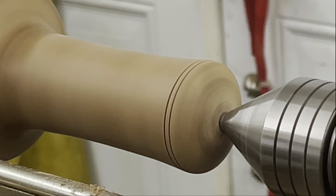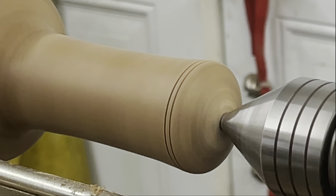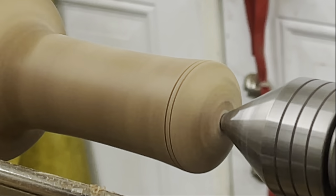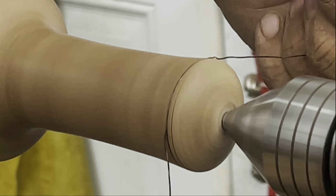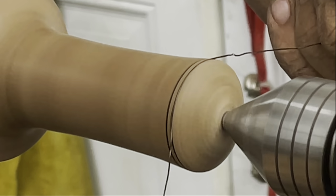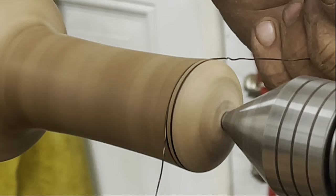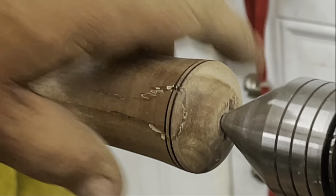I've got a thin piece of wire here, and you can pretty much use any kind of wire you want. There's no rule saying this has got to be any kind of specific wire. But what I'm going to do is use this wire to burn those two grooves. I'm just going to set it on top of that groove and apply some pressure until it starts to smoke. You can see there it's smoking. There, I burned a groove in it. Apply some pressure. Starting to smoke. Just put a couple of little decorative grooves on there just for the fun of it.